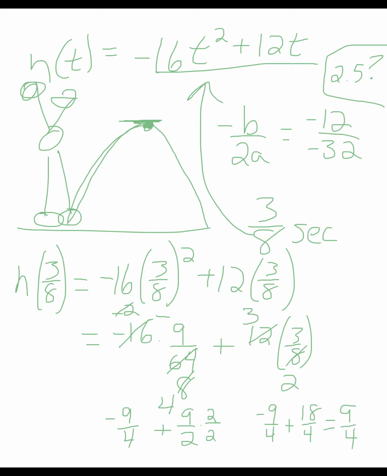Now 9/4 doesn't mean a lot, but when you go back and think about what this problem is asking, I'm trying to find how high I ever get. So if I turn 9/4 into a mixed number, isn't that 2 1/4 or 2.25? Yeah. So 2.25 as a decimal. So that's the highest my feet are ever going to get off the ground. And I remember needed them to be 2.5 feet up. So can you dunk the ball?